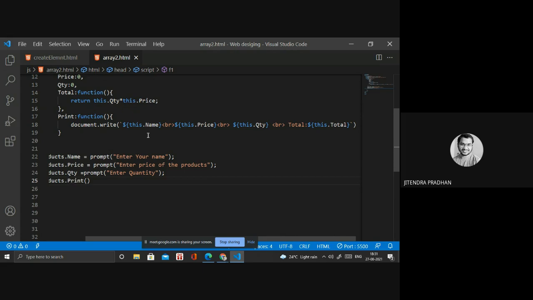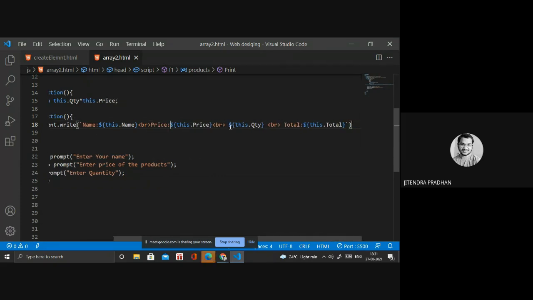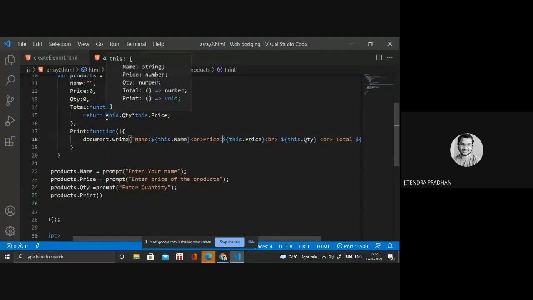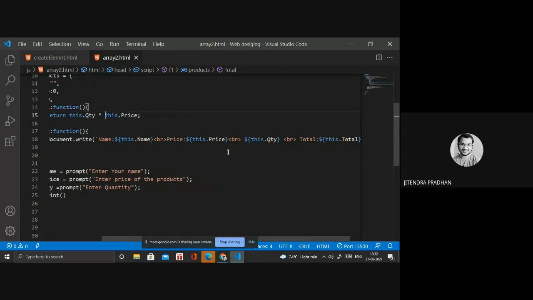What happened in that? Wait. Document dot write. If I write inside that name, and I need the price, and total is already done. This dot name, price.